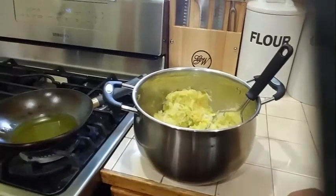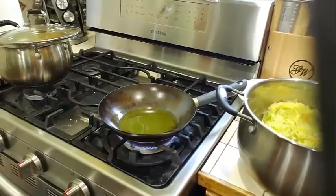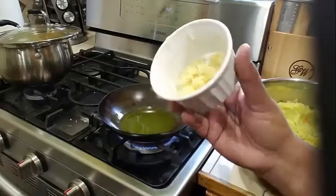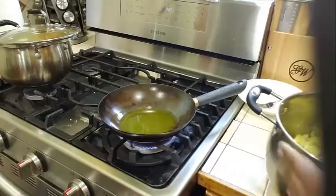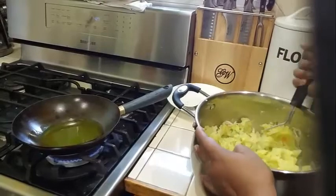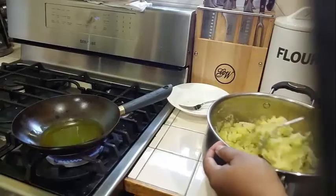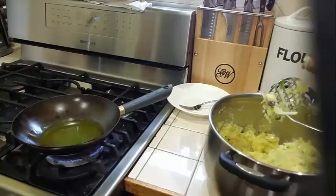My last ingredient — I have some oil that is nicely heating up. And in my dish I have two cloves of garlic that I went ahead and minced. I'm going to add this to my hot oil and then add it to my potato. I'm going to wait until my oil is pretty hot. In the meantime, I will continue to mash my potato. You're going to taste for salt, and be careful with your salt because remember, you boiled your potato with salt.